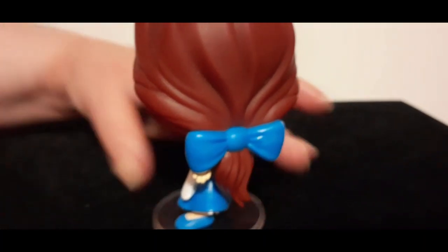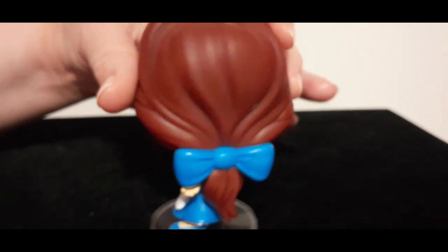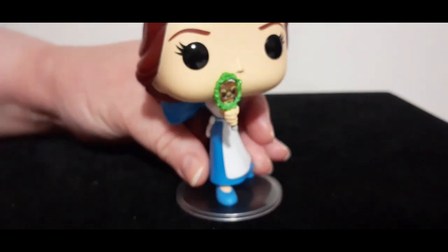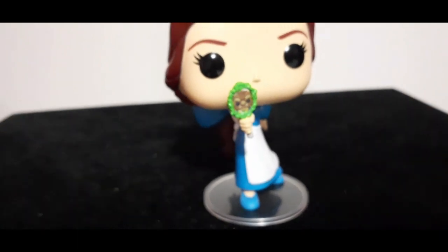I love the paintwork — it's actually pretty good. They always do a good job. I always admire the sculpting, the work on the hair. Love it — her cute little bow. You can see the beautiful eyes, a little bit of eyelashes, her cute little eyebrows, cute little nose, and her face is a little covered with that mirror, so you're focusing in on that scene. She's on a little stand, which is great because she would not hold herself up without one.